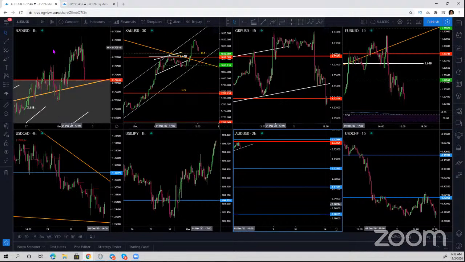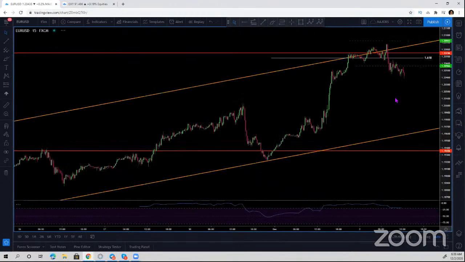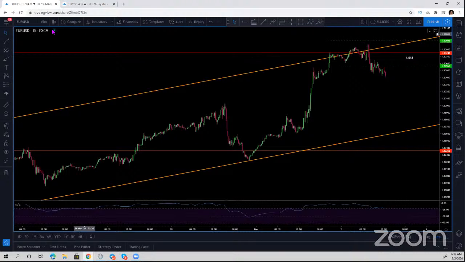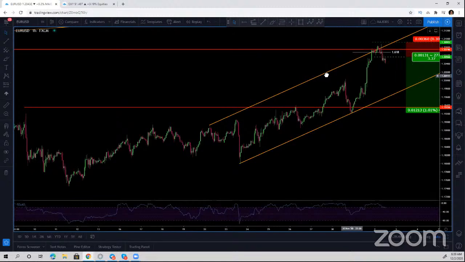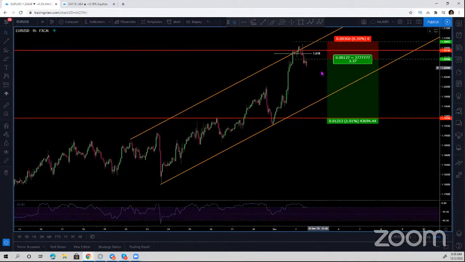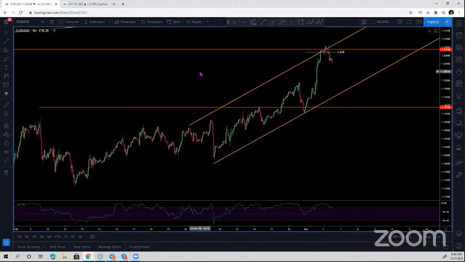Let's have a look at the euro versus the USD, which is also reversing, and I do have a short position on this one. The reason is because first targets are about a 1 to 2.47 risk to reward ratio. Let me just remind you guys that this is for educational purposes only, and you should not chase my positions because you don't know how I'm going to be managing them. But let me show you why I took this position.